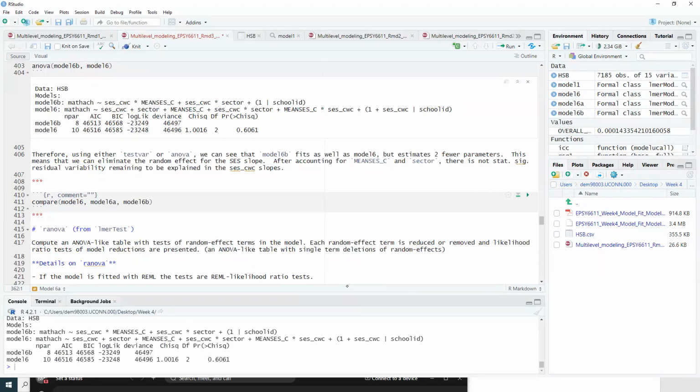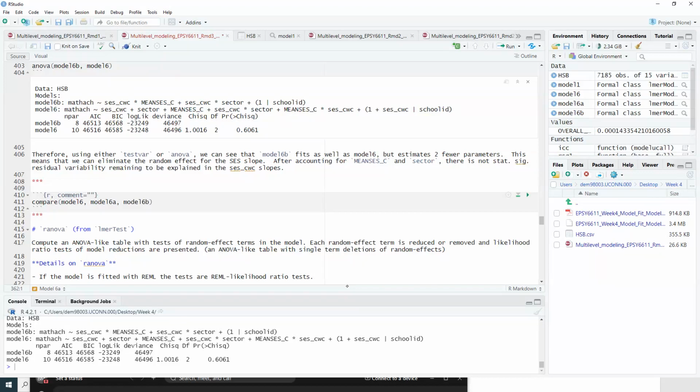Technically one of these is a variance and one of them is not, but it really doesn't matter because no matter how you slice it, this is definitely not statistically significant, right? My p-value is 0.6. There's only a change of like 1 with getting rid of 2 parameters. So I'm not even anywhere near statistical significance. So this would suggest the answer isn't really to get rid of the covariance between the slopes and the intercepts. The answer here is just to get rid of that randomly varying slope. I don't need it, right?